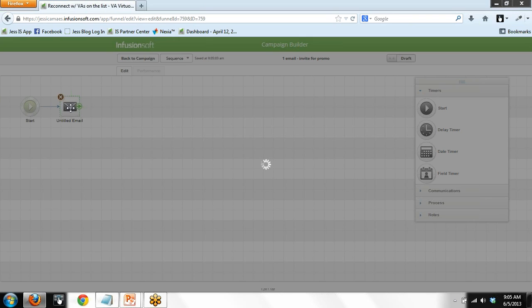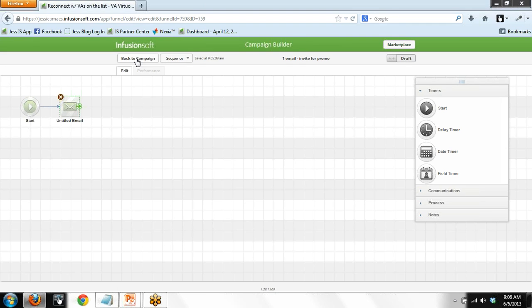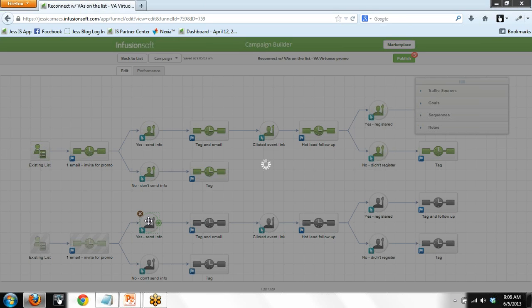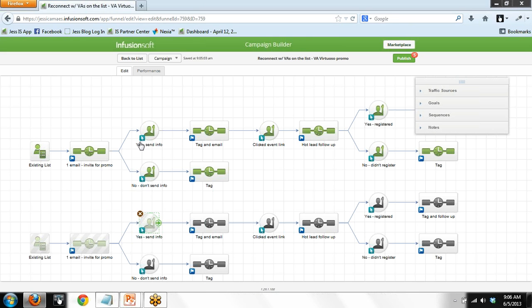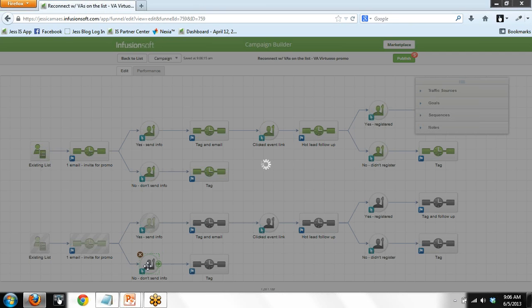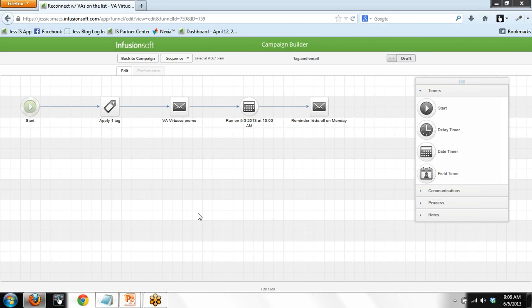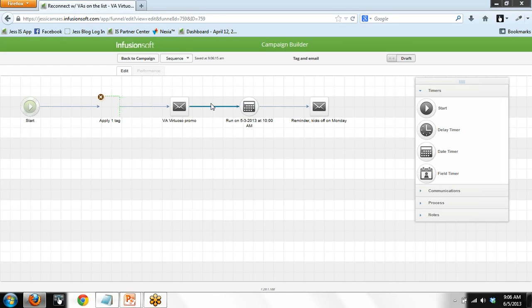So when I click on this, the email will be in there. It's just that you have to go through and change draft to ready, draft to ready, back to campaign, and now that one's ready. On these link clicks, I have to open it up and close it. Go through a couple more. It's a tag. I simply open it and save it.